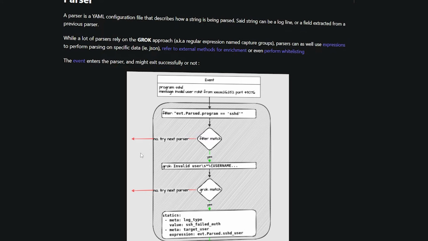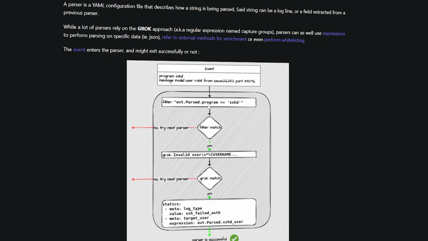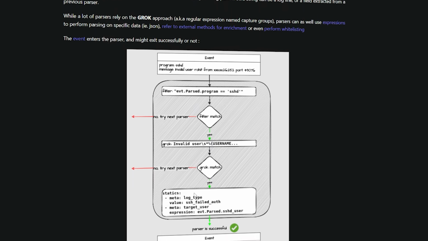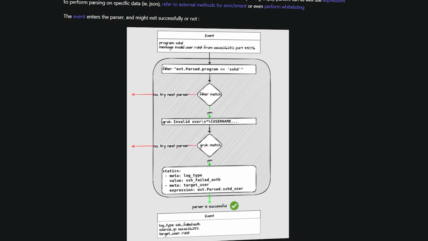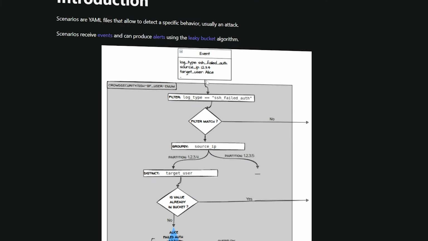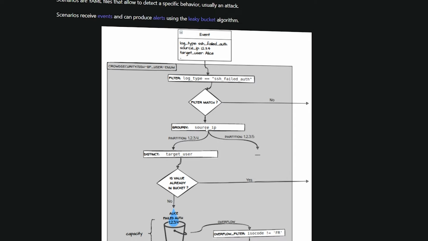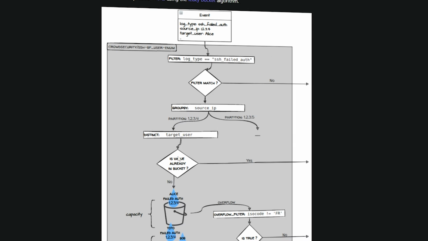Anyways, that aside, CrowdSec is broken up into multiple parts, but at a really high level, it looks like this. First, you have a parser that parses logs from a machine or system, and it can acquire that data or that log from many different systems. Once it parses those logs, it will then analyze them. And after it analyzes them, it'll apply specific scenarios to them to detect cybersecurity threats.